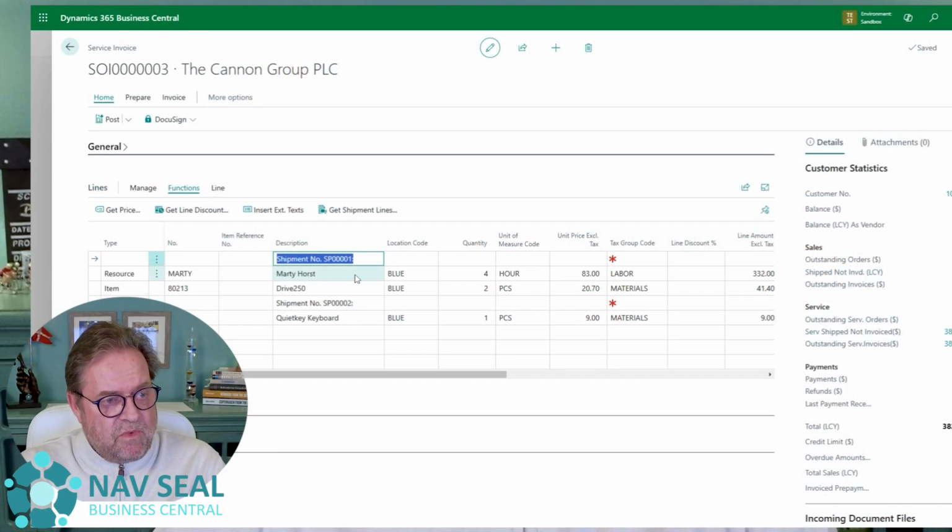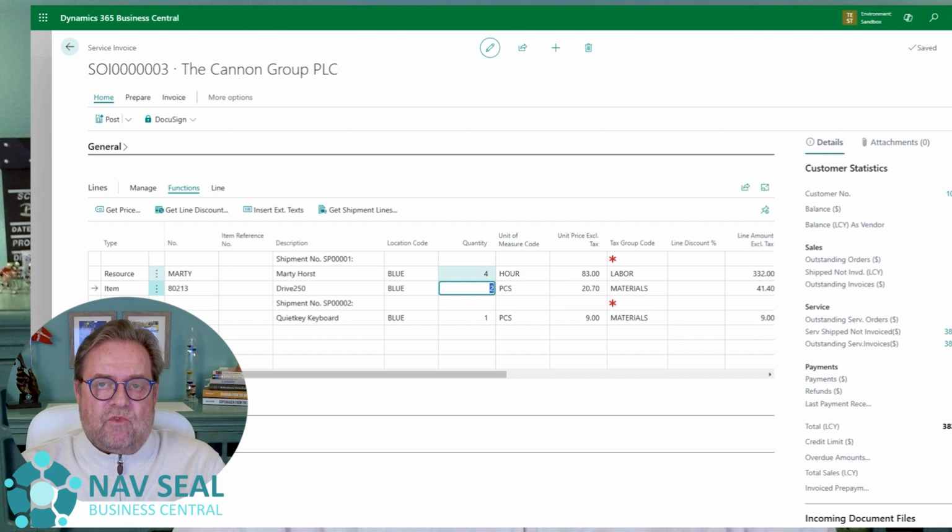Now, when you do this, it becomes a posted service invoice. No magic there. That is how it always works. The magic here is that we still have the service order open. So that means whatever we invoice on this one will be updated on the service invoice that it came from. So this one will go back to the service invoice that had Marty on there and had this item on there on the service lines, and we'll update with whatever quantity we have in here, the 4 and the 2, as invoice quantity when we post this service invoice.